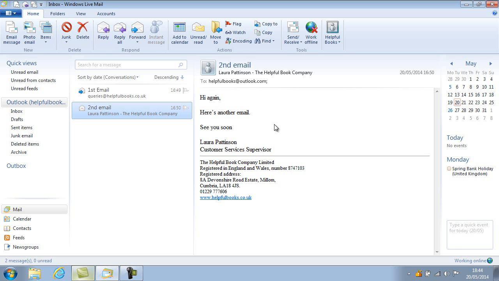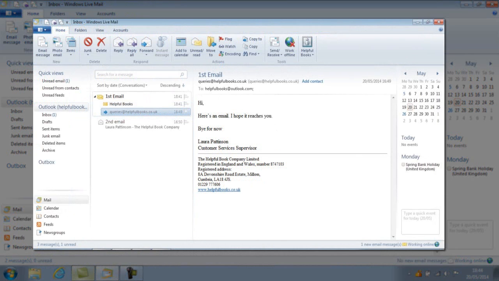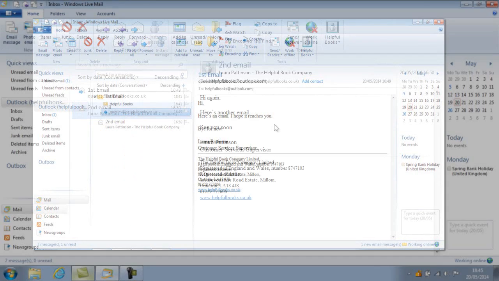And when you get a new email, you'll usually hear a bing bong sound, and down in the bottom right hand corner you'll see a little envelope. Also, on the left hand side there'll be a number next to your inbox to show you how many new emails there are. And in this list the email will be bold to show you haven't read it yet.